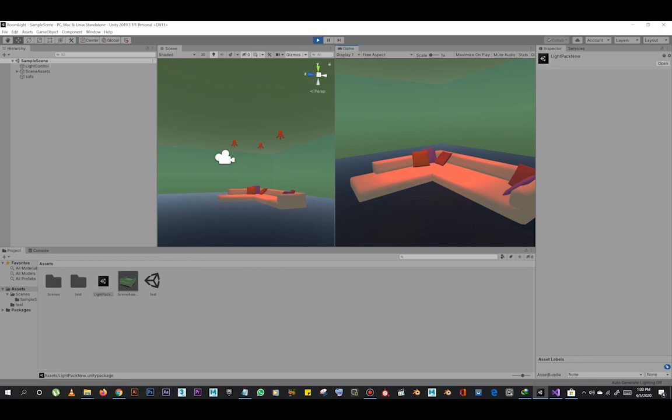So let's get started. We'll create a new scene. We're going to bring in the lights package. I should go back to my folder and probably move this out of here because I don't want it to be in the game already.